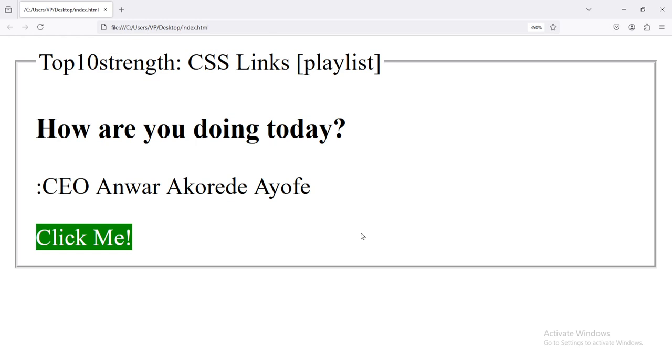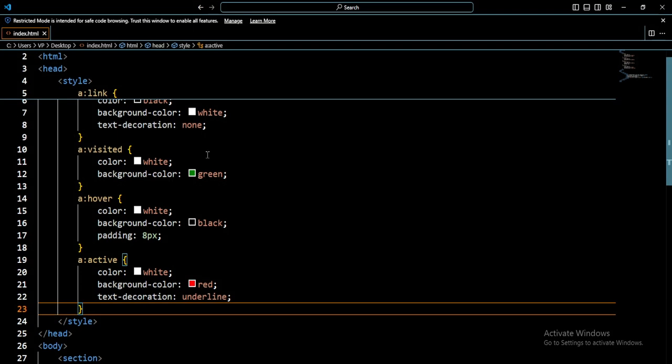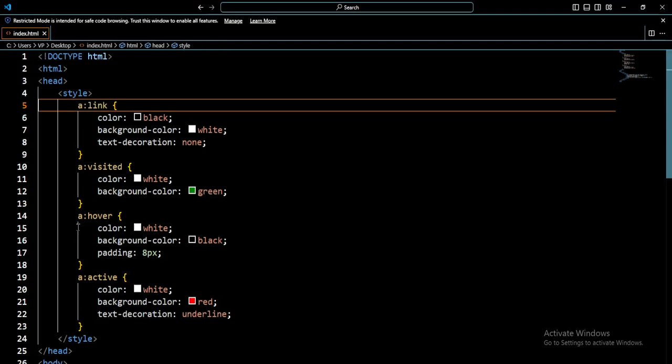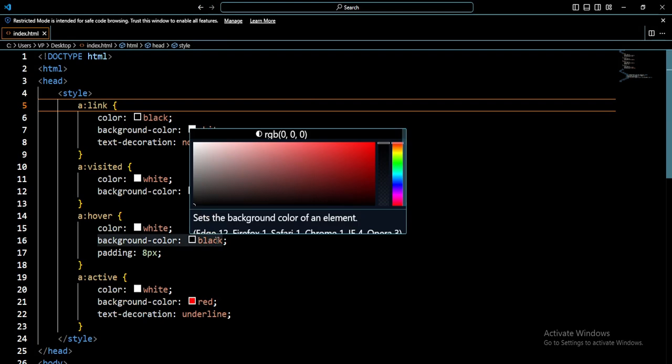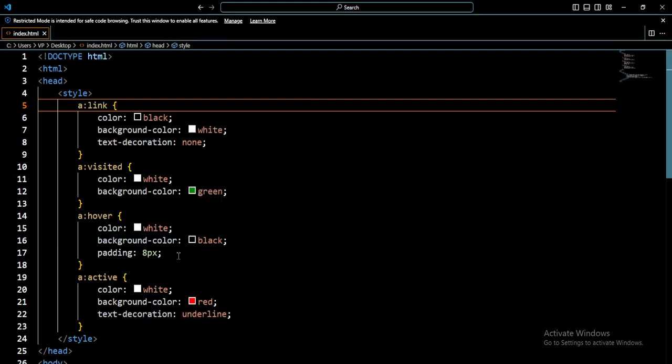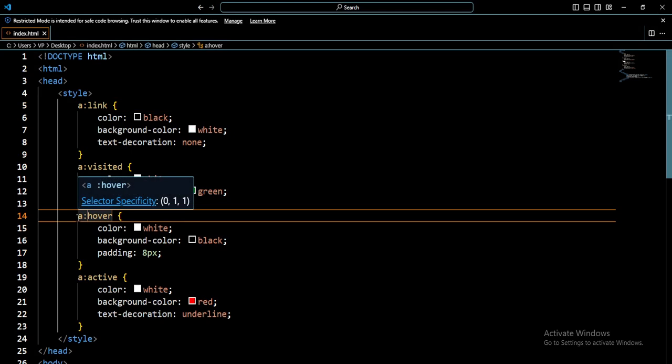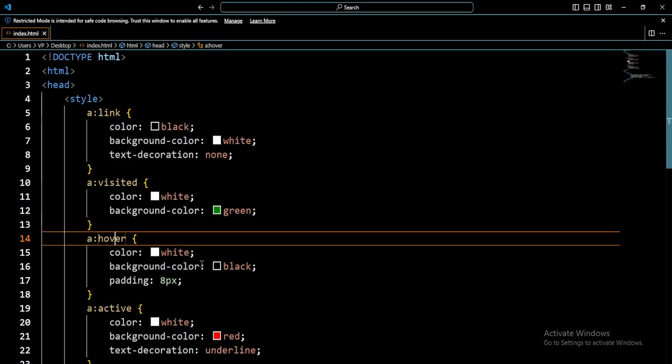To do this, we are going to use the cursor property in CSS. Back to our document. Inside our document, let's say when we hover on our link, we want the cursor to change. Inside this is where we specify the a tag and the hover on it.